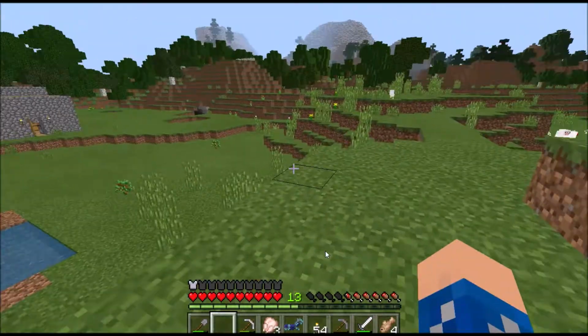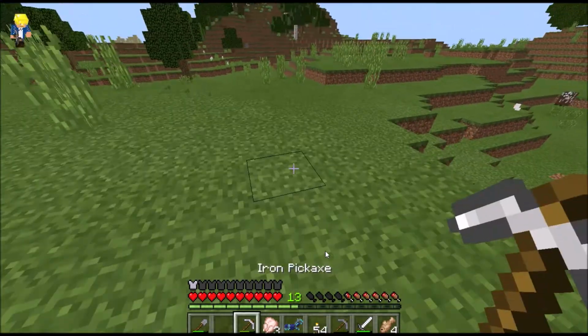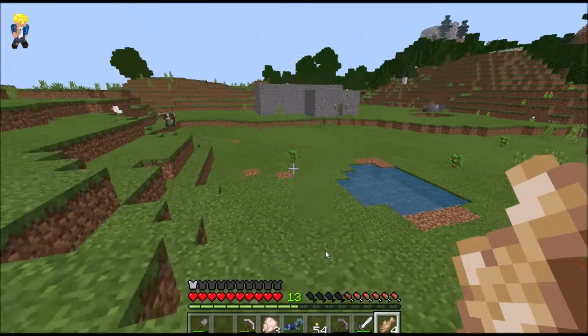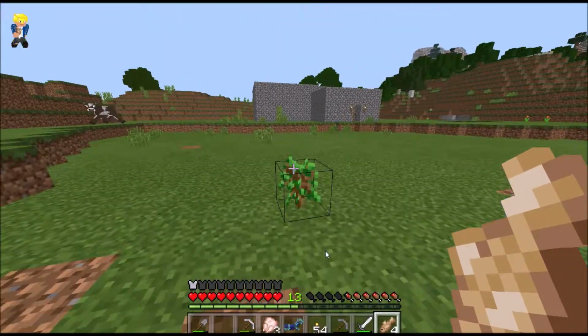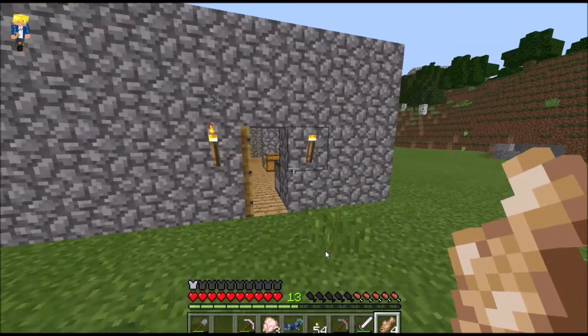Put this up here. I do need to get some glass because I need to cook this fish as well. Because I don't like the way the house looks. You gotta put a wood roof on it.